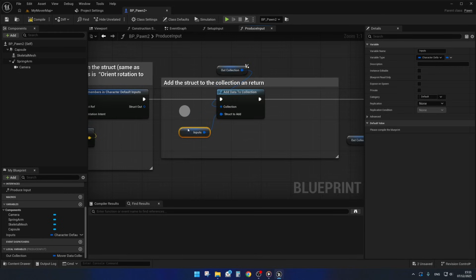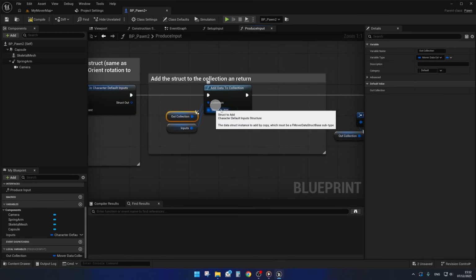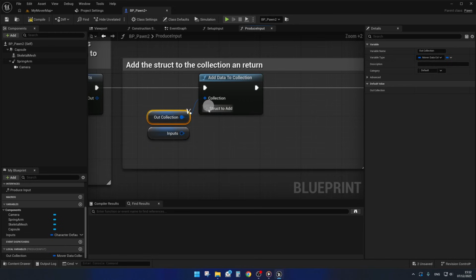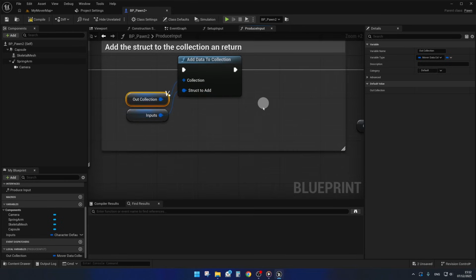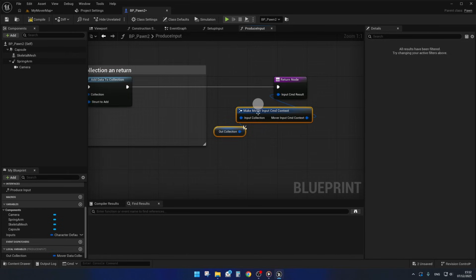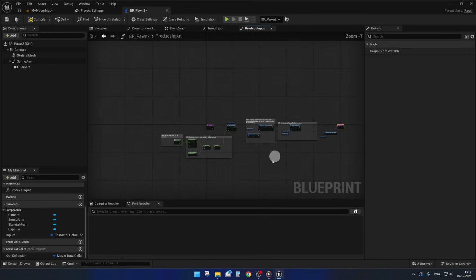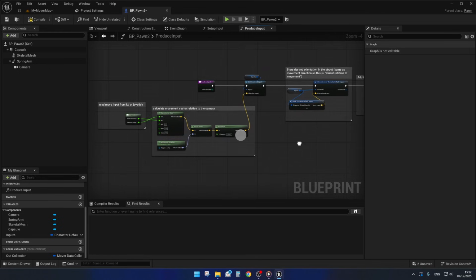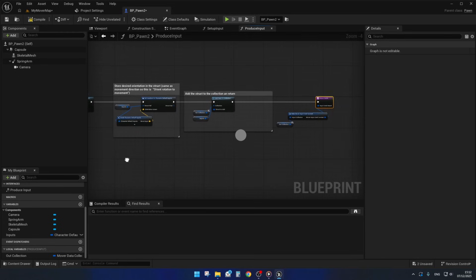So as you can see here, we can add to this collection, we can add any struct, but I suppose just once. So this is wildcard. So we add this structure and then we take this collection, we pack it again in the input context and we return it. And so that's how we give the input to the mover.